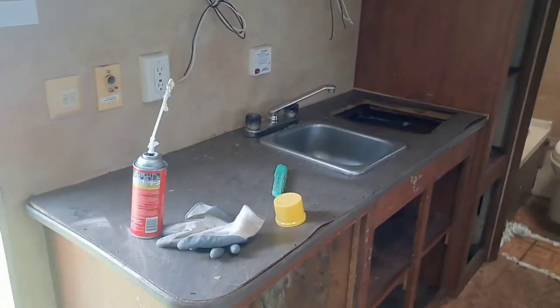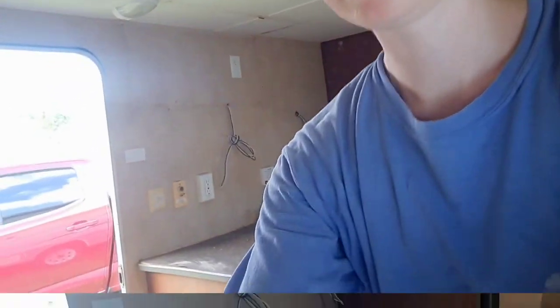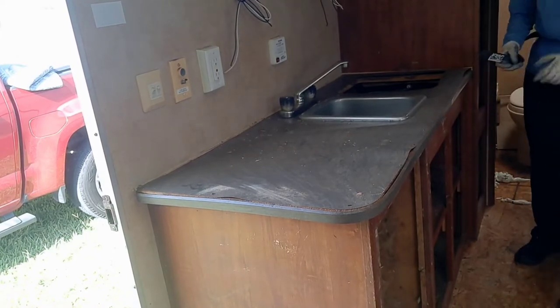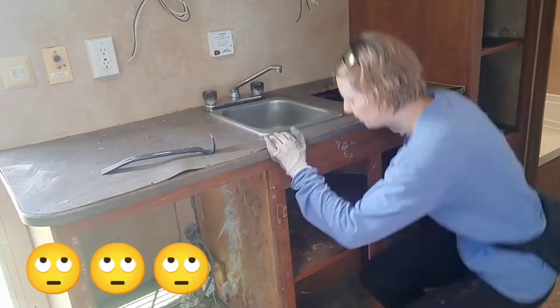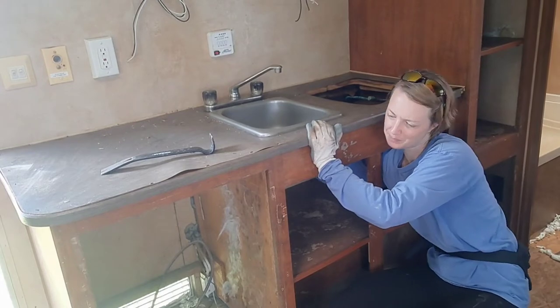Say goodbye to the counter. And hopefully I don't step on all this foam while I'm trying to take the counter off, because that's gonna really ruin my tennis shoes. You know what? I just realized I need to probably disconnect the faucet and the sink first. Water in those hose connections, so I need to go grab a bucket really quick to catch all that.